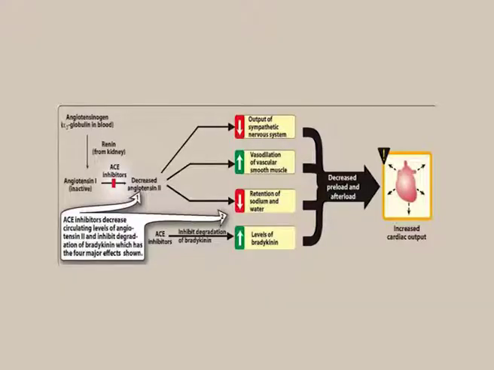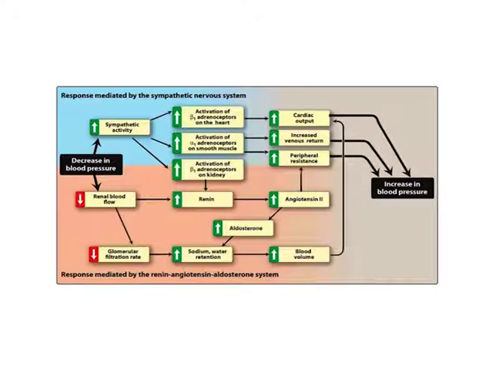That you can see in figure number 1, the role of angiotensin I and the role of angiotensin II in CVS. In figure number 9, you can also see the effect of angiotensin converting enzyme inhibitors. The reduced retention of sodium and water results from two causes: decreased aldosterone production and release, and decreased angiotensin II, which, acting on the kidney, increases sodium reabsorption.